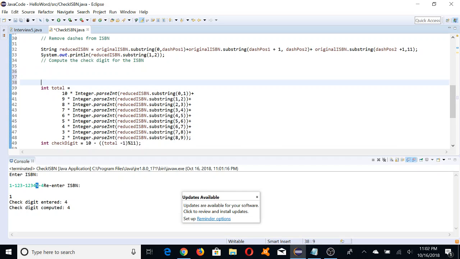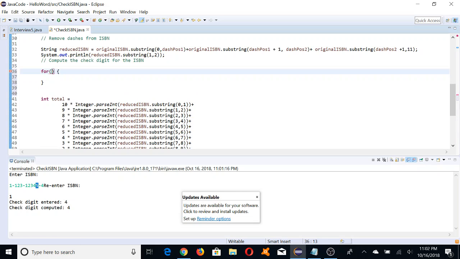I guess first of all we have to create a loop. 0, comma, minus, now we have the reduced version.